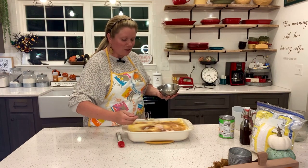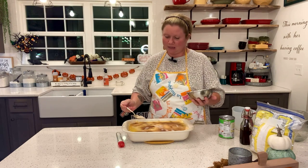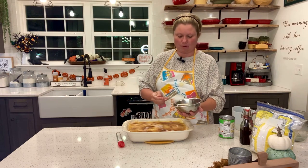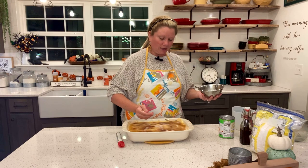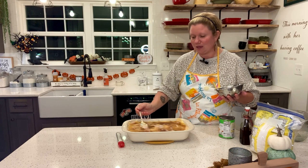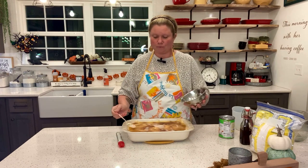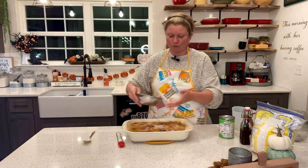But we've been trying to do keto, we've been trying to eat healthy, and y'all, I finally hit my goal of 30 pounds. Whoop, whoop. Took long enough, but I cheat a lot, so can't complain. But I don't make a lot of desserts because we try to stay away from it. We try to be good. And so when I do cook for my family, because I work an hour away, I don't cook that often. Usually it's my two aunts and my mom that cook. But when I do, I usually cook a really big meal like lasagna, and then I'll do a light-ish version of dessert. But because we're doing the taco soup, I just thought this would be wonderful.